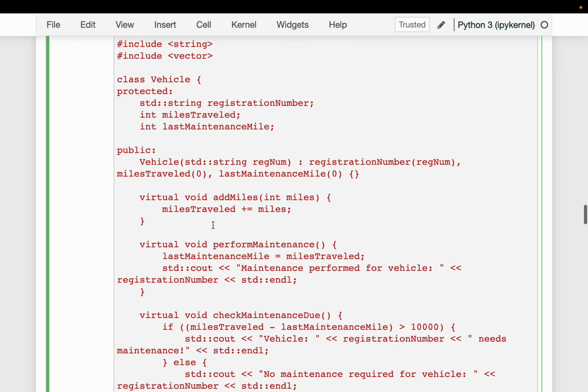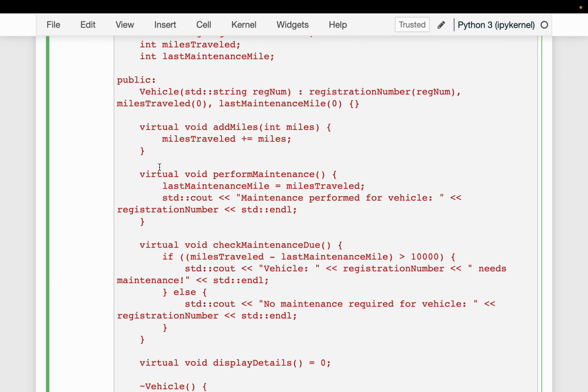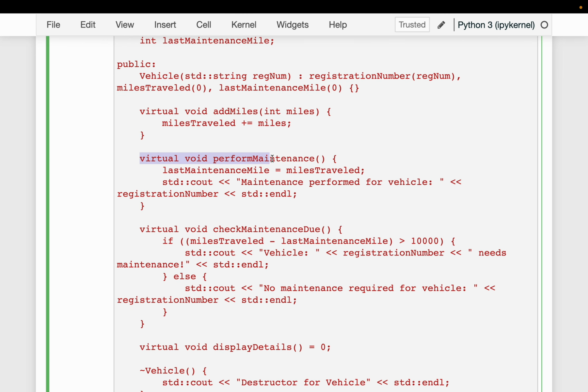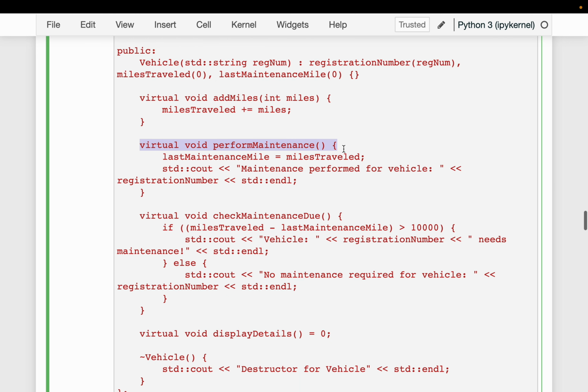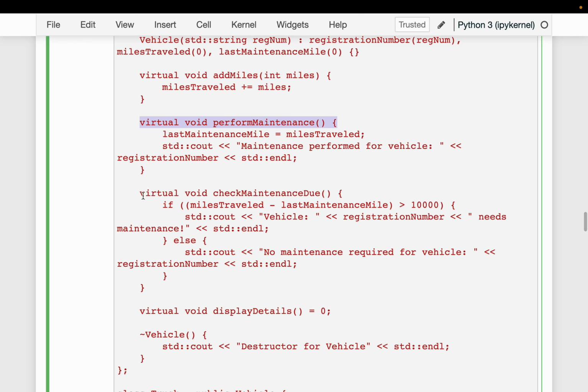And then here we have a bunch of functions. So basically we are checking the number of miles. For example, in this function, we are checking if the vehicle has traveled more than 10,000 kilometers since the last maintenance mile. If that is the case, then maintenance is required, right?